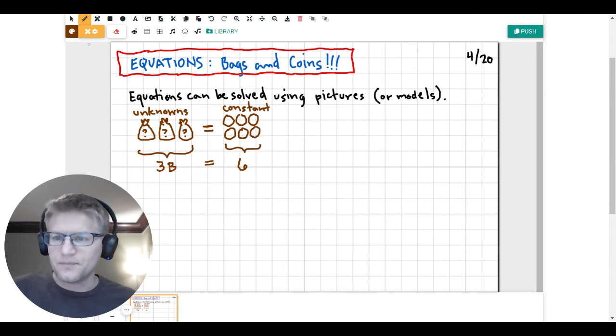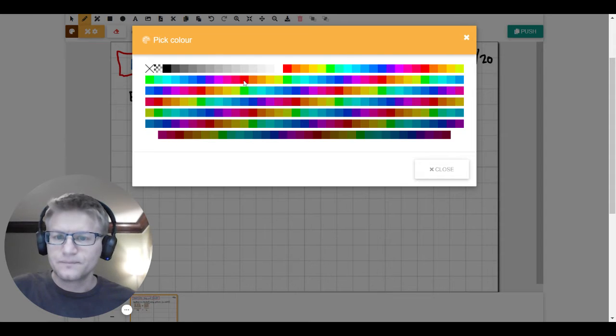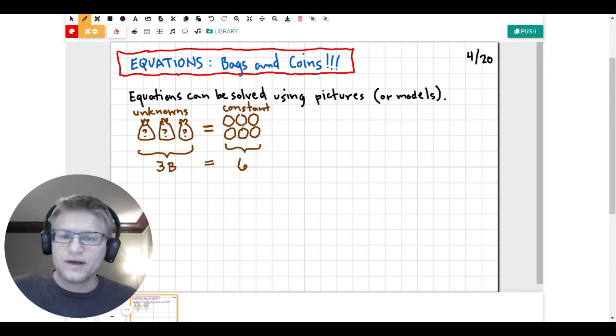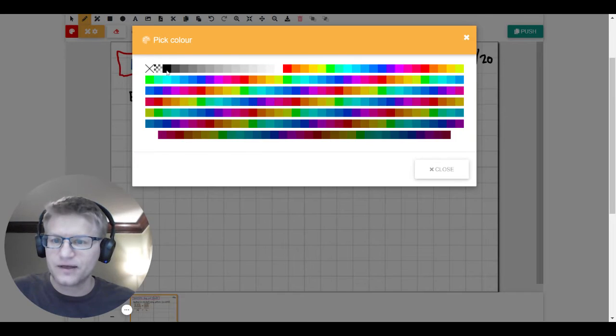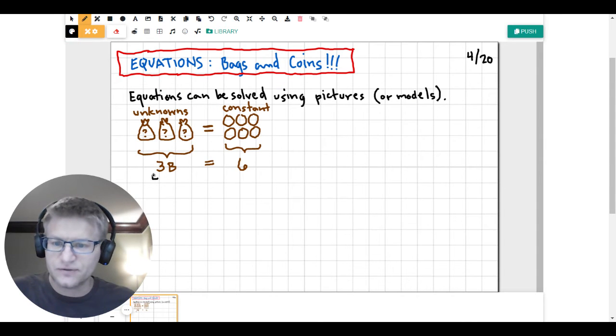Okay, now what do we do? In order to solve this problem, I want to divide those coins into those bags. So just like yesterday, I'm going to change this to divide. I'm going to change it to black. Sorry, I keep changing color.